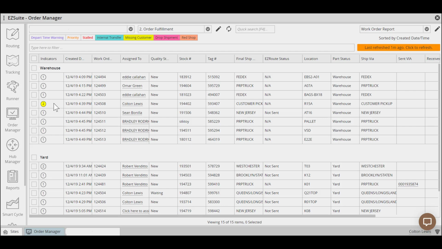It's important that the processing on the mobile app is done accurately. The mobile app will be how an order moves from a new quality status through all of its stages until it finally shows it's complete, and it'll do that automatically just by continuing to process the part within the app.